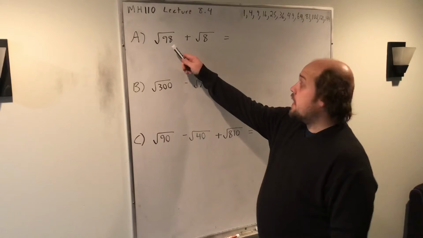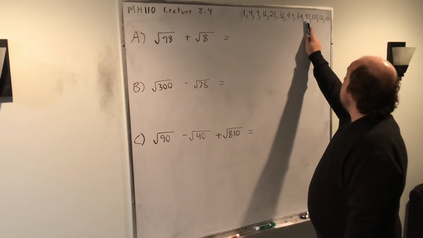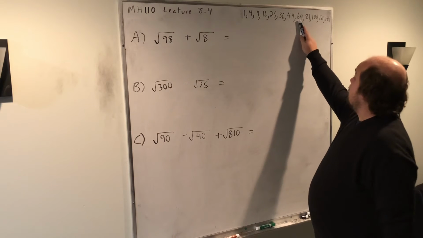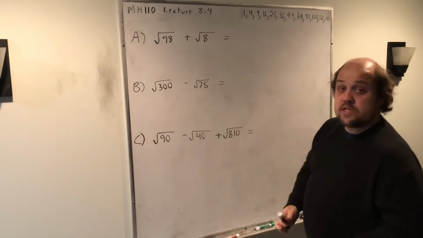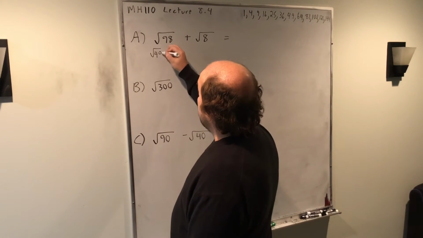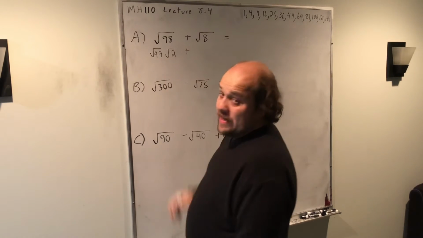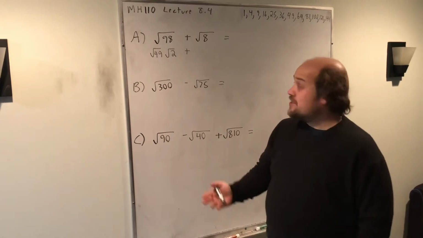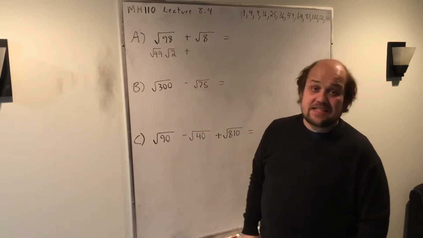So for the root of 98, I can start at 81. When I divide 98 by 81, it doesn't go in evenly. 64 doesn't go in evenly. 49 does. It goes in twice. That lets me know that I can break this up into the root of 49 times the root of 2. Usually when you break down the first one, whatever's left behind, in this case the root of 2, is the part that's not a perfect square, is probably going to be left behind in the second one.